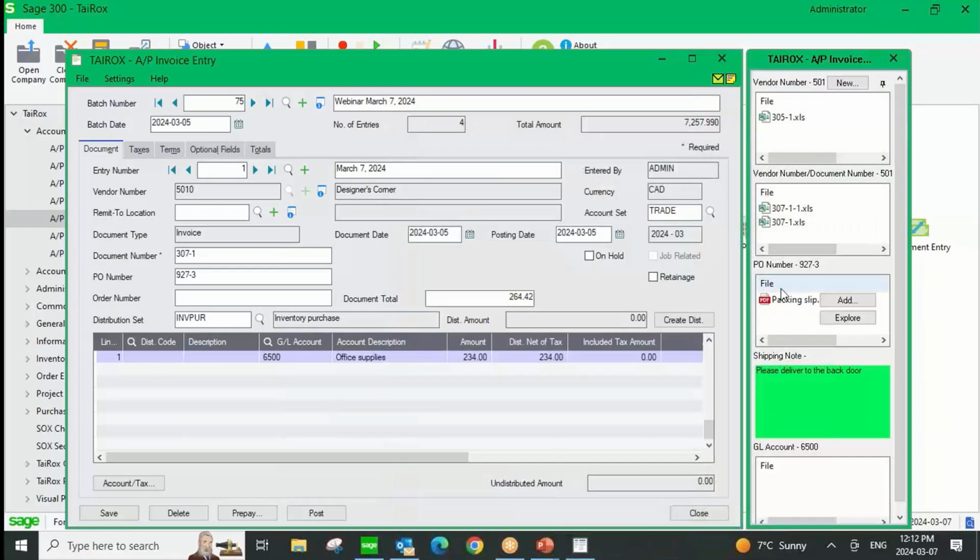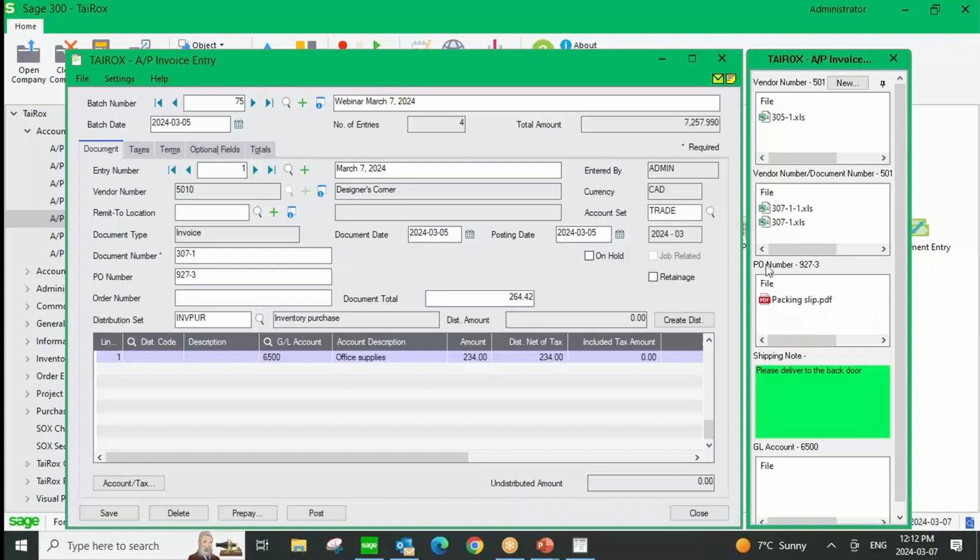Now, in the third instance, we've linked to the purchase order number. And so this is where I'm linking to this purchase order number field. Now, in this instance, the documents would have been attached in the purchase order module. But what you can do within your configuration, you can choose to view documents against all screens.